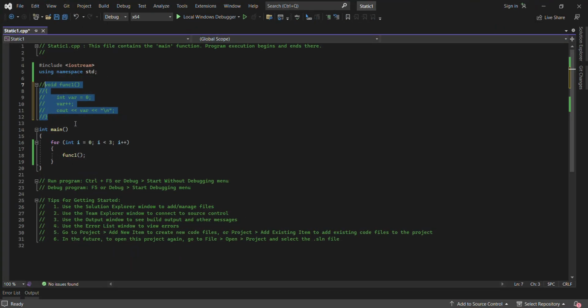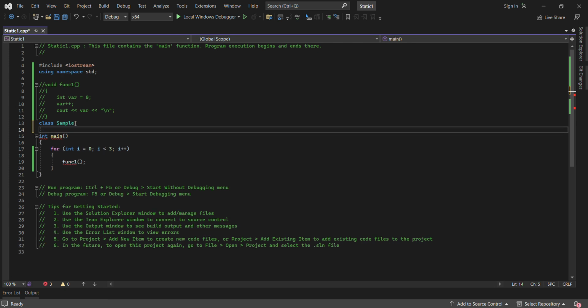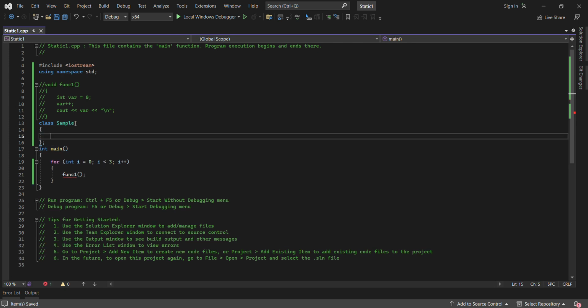I will define a class: the class keyword, and then the name of the class, let it be Sample, opening and closing curly brace, ended with a semicolon. That's the class definition.